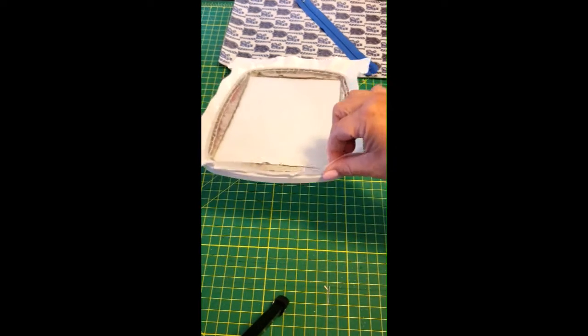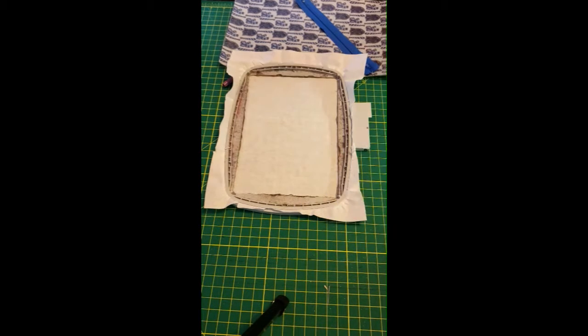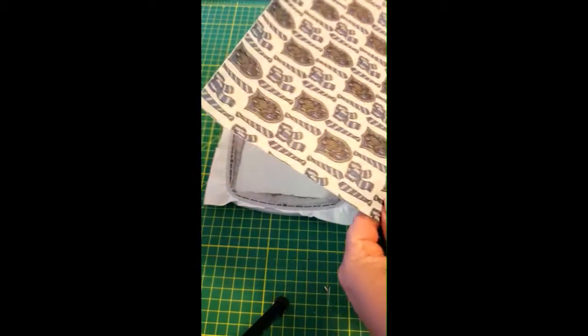We are going to use a medium weight tearaway. Some people like to use a cutaway, especially if you're adding a lot of extra design elements to the bag. But this is just a simple medium weight tearaway. Hooped, we have our vinyl and our zipper.